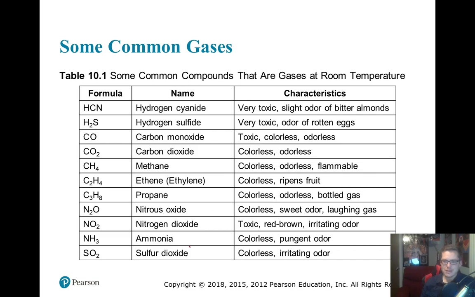Carbon monoxide, carbon dioxide, methane. Ethylene, or ethane. This stuff actually ripens fruit, and I'm pretty sure it is produced as fruit ripens itself, so it's kind of a circular reaction. As the fruit ripens, it produces more ethylene, continuously. This is why at the grocery store you'll sometimes see paper bags that say fruit ripener or something like that. Essentially, all it is is a bag that won't let the ethylene escape. Really, you could stick it in a plastic bag and all your fruit would ripen at the same time.